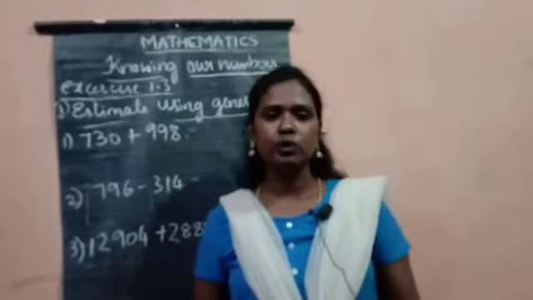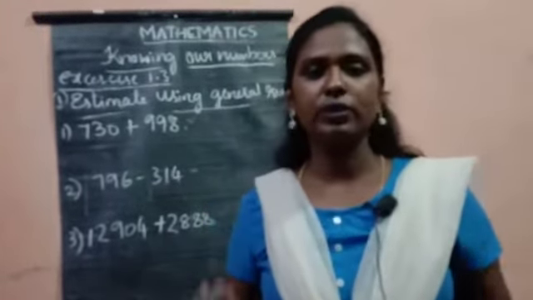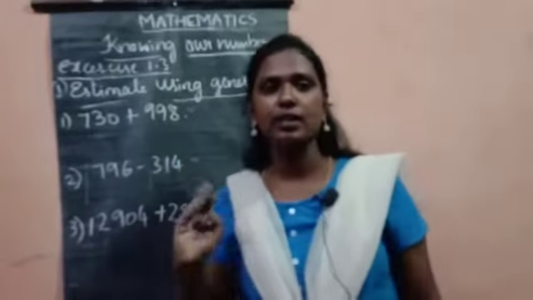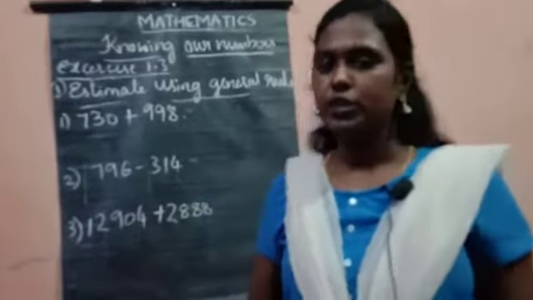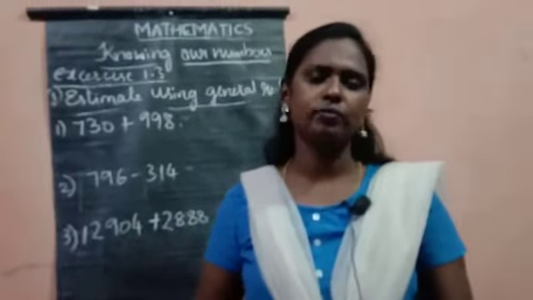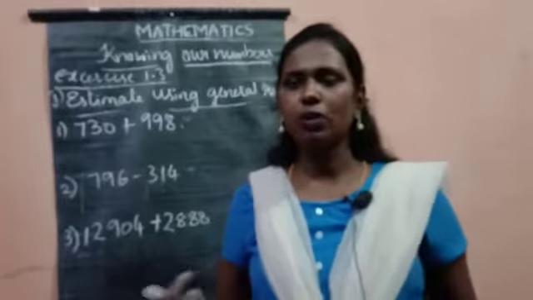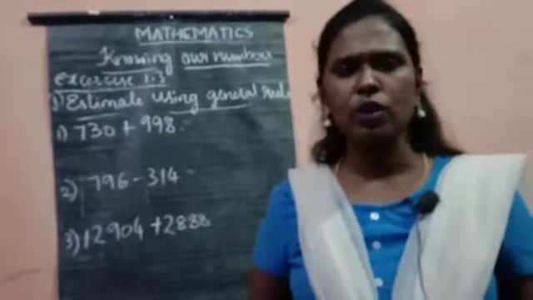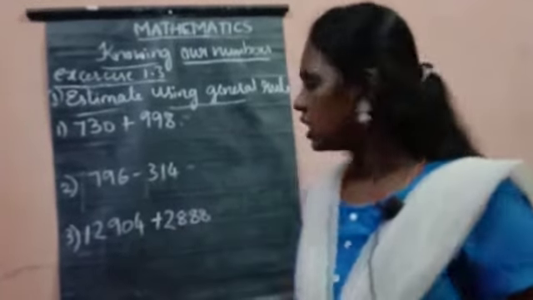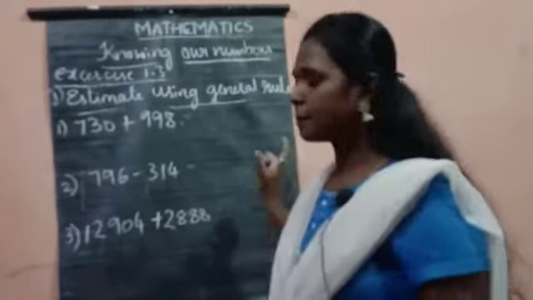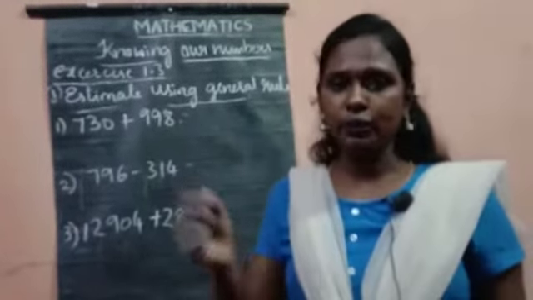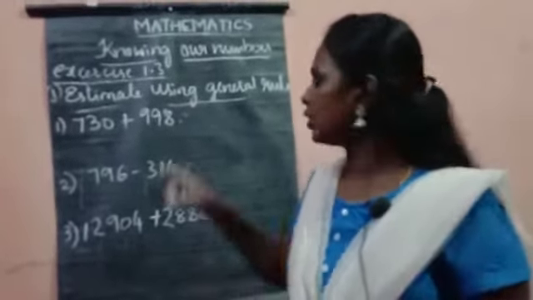Friends, let us move to the last exercise of your chapter 1, estimate using the general rule. Here are some numbers to add. You might be thinking what is the general rule to add. Commonly for addition or subtraction, you write the numbers in the working column and add them. Here's an easier way using general rule.